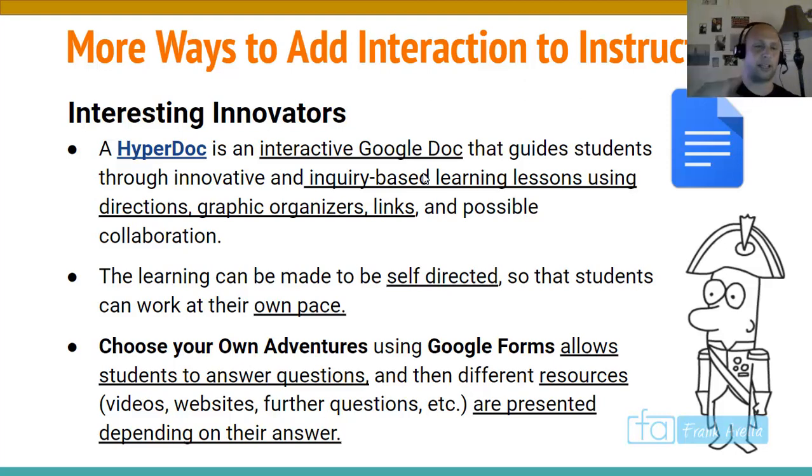Choose your own adventure using a form means, maybe you'll say, hey, what do you want to learn about? Do you want to learn about the planets, or do you want to learn about World War II? Then if they click the planets one, you take them to a new section, and they learn about the solar system, and with World War II, they learn about the Axis powers and things like that. That's just the most boring example. They have so many better, really detailed examples for choose your own adventures. That was just something basic I said.